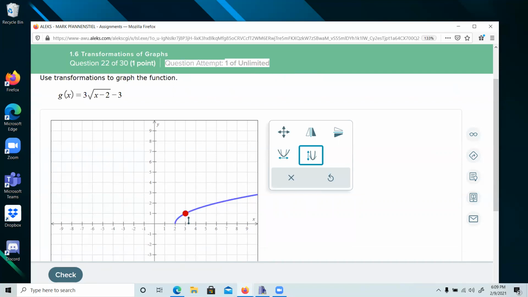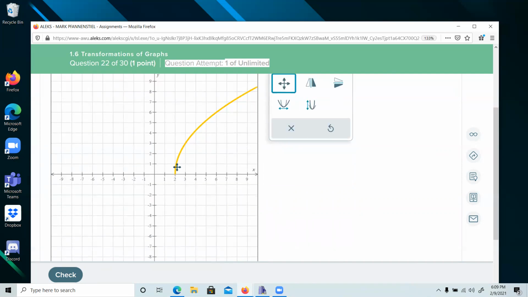Okay. Well, whatever we have here, right? We're multiplying it by 3. All right. And then we're going to go back here and we're going to hit it with minus 3. So we're going to go 1, 2, 3. All right. And there we have it.